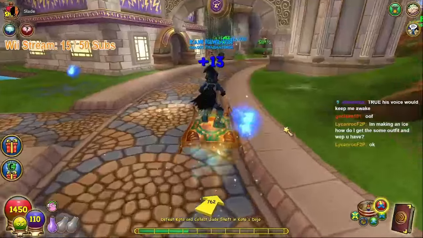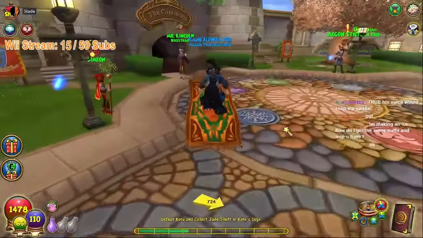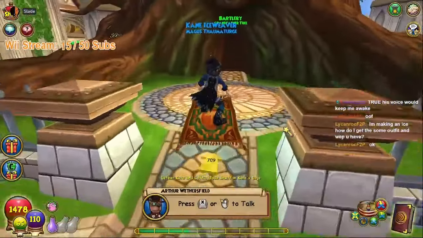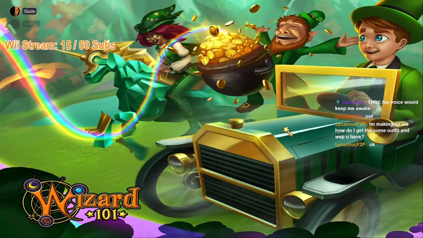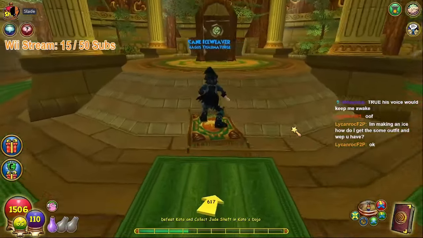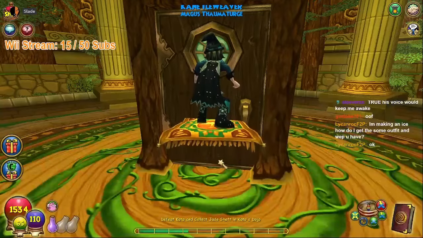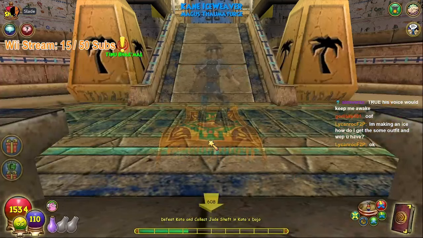All right. Got my ice minion that I'm never using once again. I'm going to go ahead and head over to Krakatopia and start this Zeke quest, just because we're doing some tedious things this stream. We already hit level 30 and we're going to save the big Mount Olympus stream for next time. Just if anyone's new, wondering what we're up to.